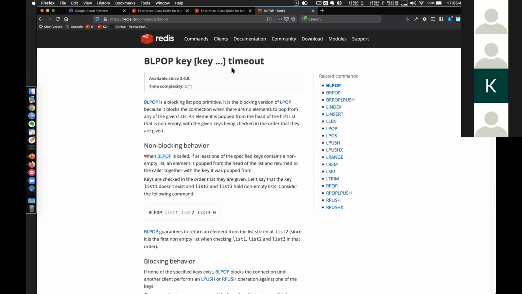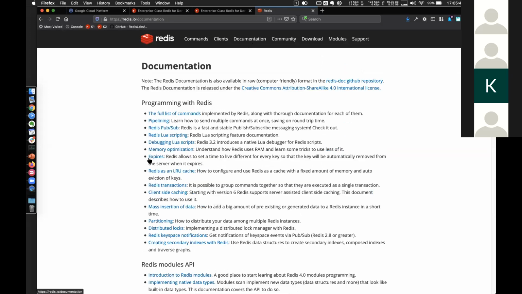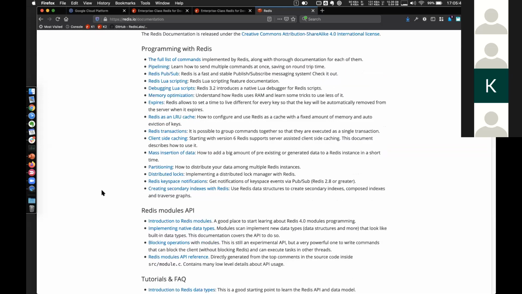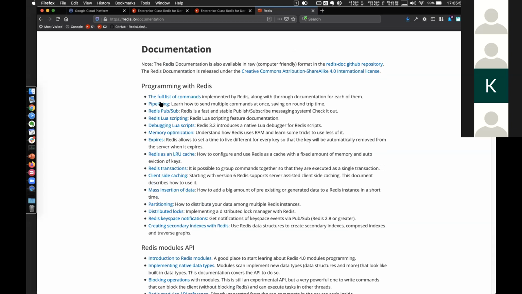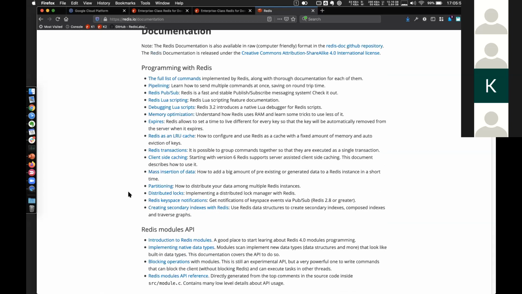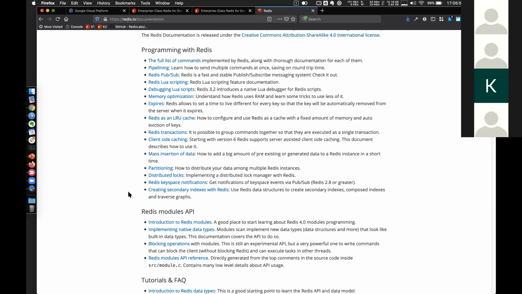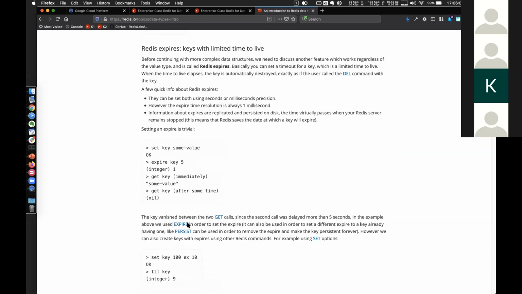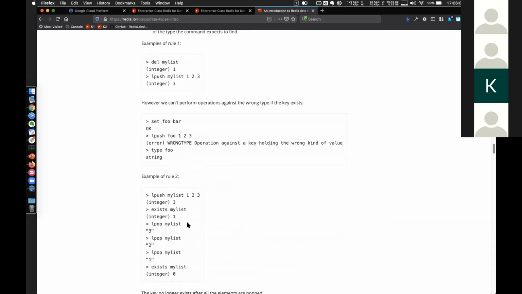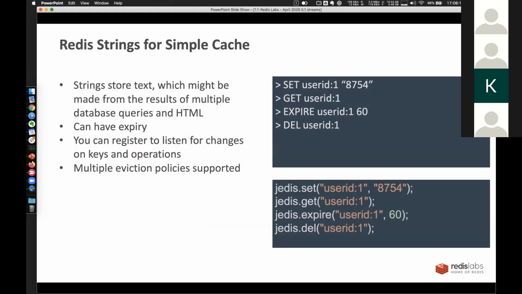If you want to learn more about Redis, I would recommend the easiest way. There are free university courses available on Redis Labs also, but probably it will take you a couple of hours. And then if you just read this article, it goes through all the different data structures, and it will give you enough information to start developing. Okay. Now, I've covered this.